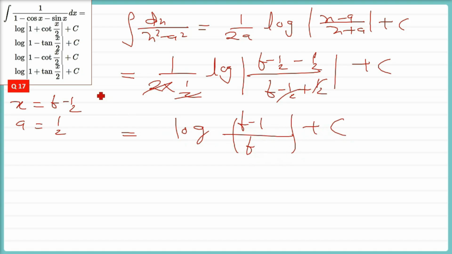Now you can separate these two terms. See, you have a 1 here. You have to view or notice the answer also, because in MCQ it is very important to get the answer. So t minus 1 by t is simply 1 minus 1 by t, which you have seen just now.